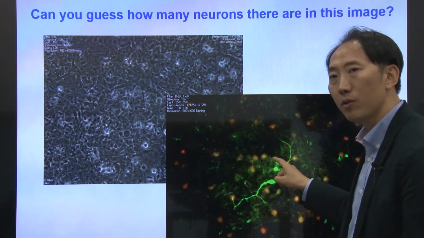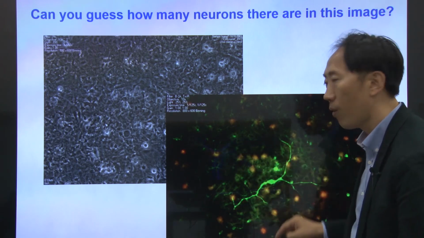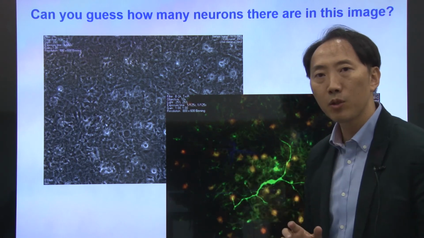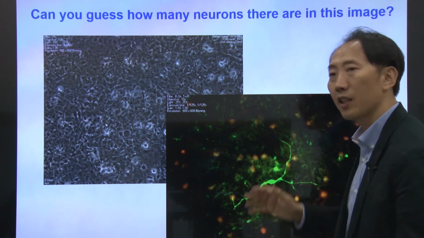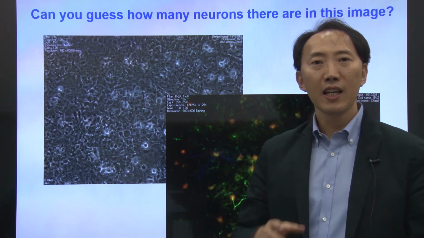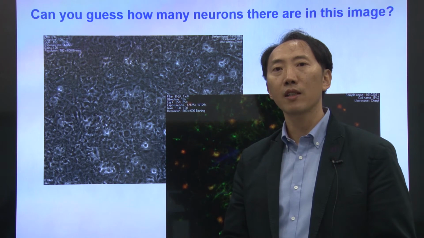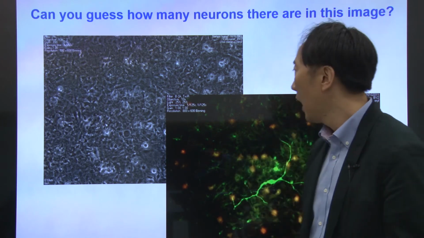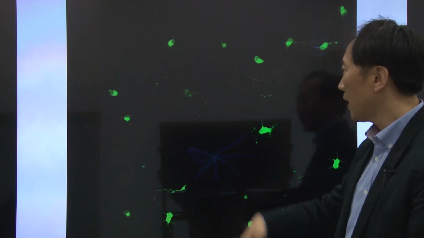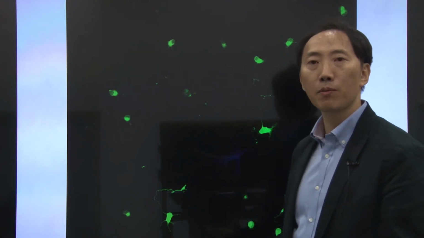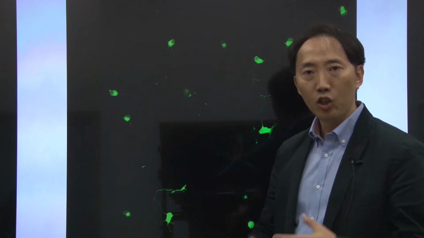One is for macrophages, microglia in the brain, and the other one is for neurons. Microglia are very fast moving, so that can be very useful, but neurons move very slowly. That's why detecting or monitoring those neuronal cells and their motion has been very difficult. The only method available so far has been GFP, green fluorescent protein. But to make this green fluorescent protein, you need to design and engineer genetically, take those mice, mate them, and wait for the next generation of babies. A long process is necessary.